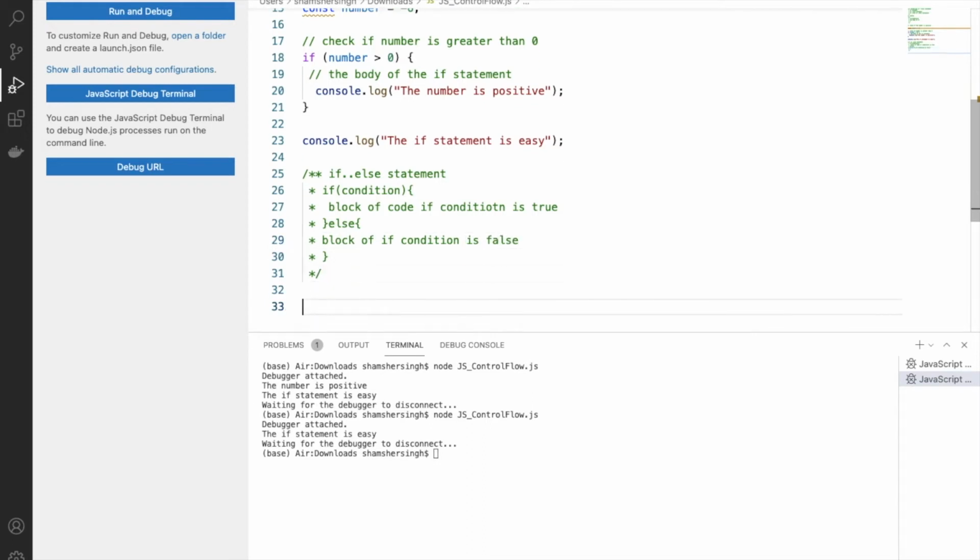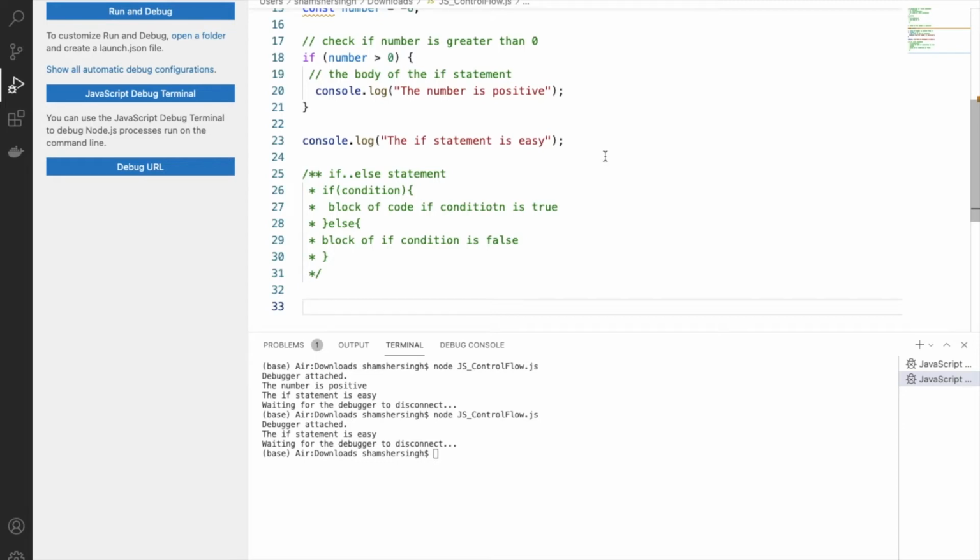So this is the if else statement code, right? How is this going to be evaluated? If my condition is evaluated to true, the code inside the body of if will be executed, and if the condition is evaluated as false, my else block code will be executed.